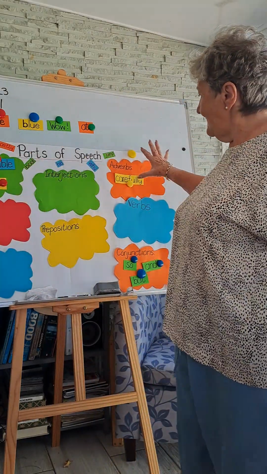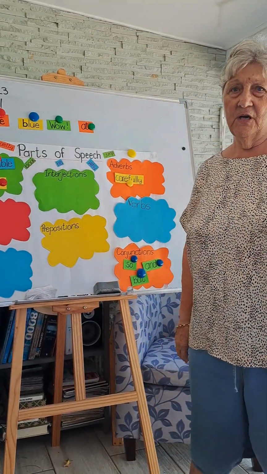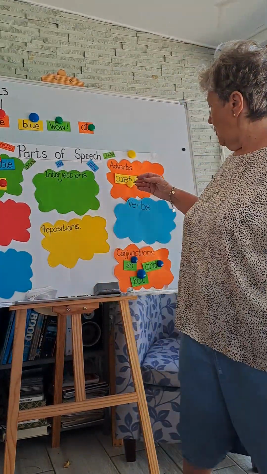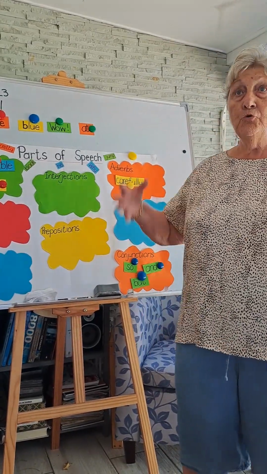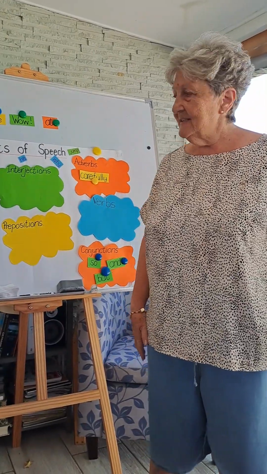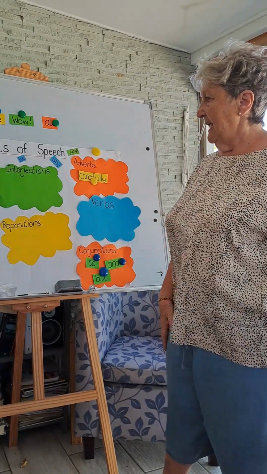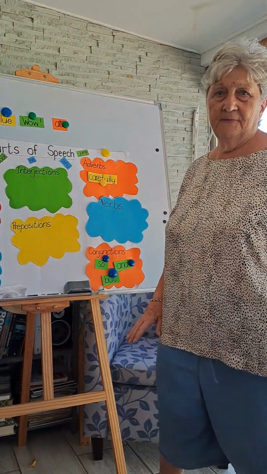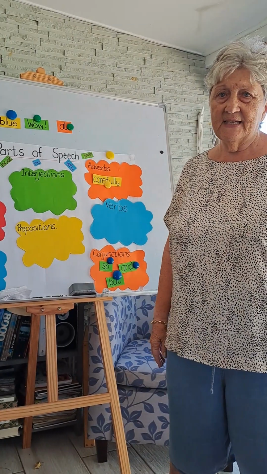They are in grade 8, 9 or 10, and so this is not too much for them to know because they've been doing parts of speech since grade 3. The teacher's been telling them a verb is a doing word. Jump, hop, skip, move. They know that. And so really, there are only a few interjections, conjunctions, and prepositions maybe that they're not sure of. But the rest they're sure of. So don't be scared about giving them all the parts of speech, if it's grade 7, grade 8, or grade 9.